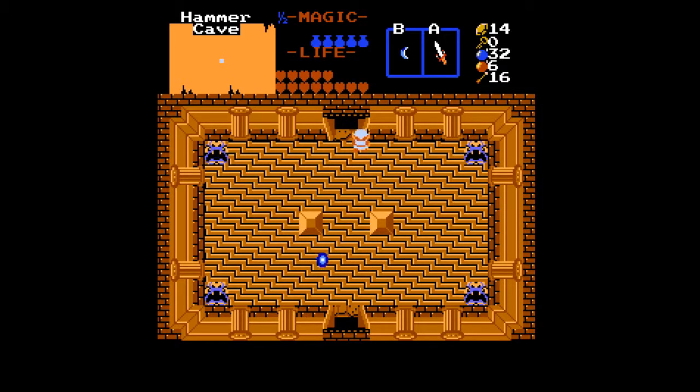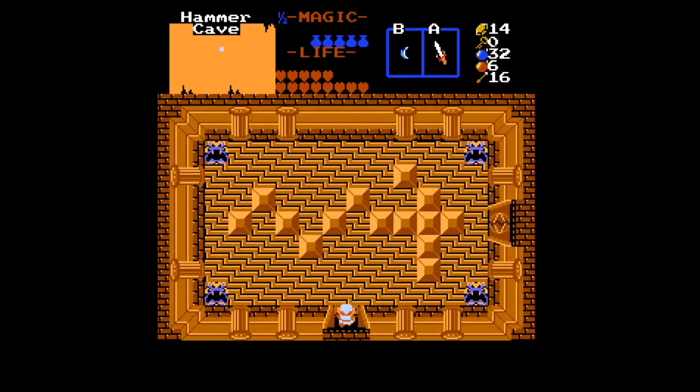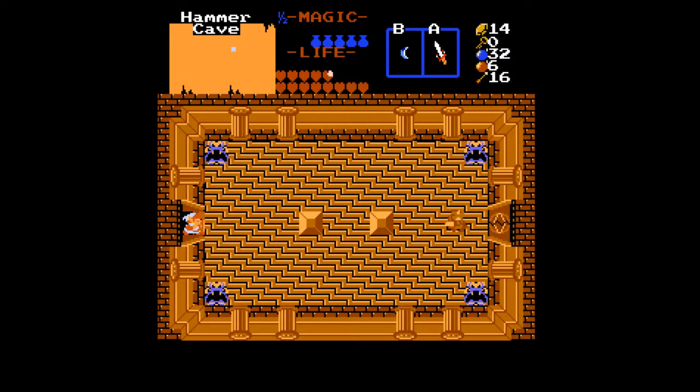So you want to try to keep sword beams as long as you can. And you do have to go both directions, by the way. So here you have a relatively simple block puzzle. You got another one of these guys. And it should be pretty obvious by this point what you're getting in this place. And I think there's only one statue shooter.